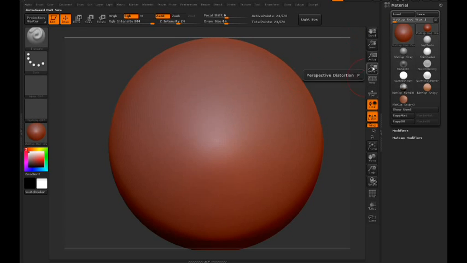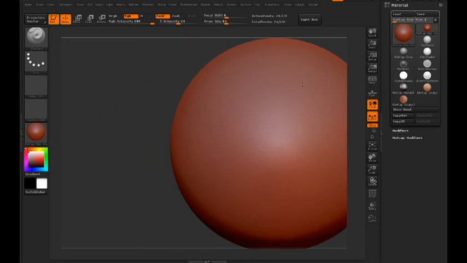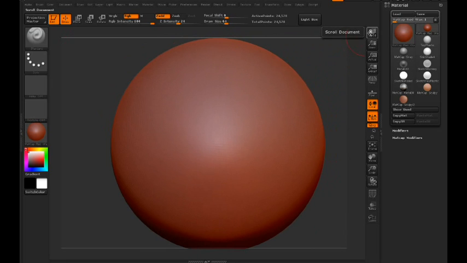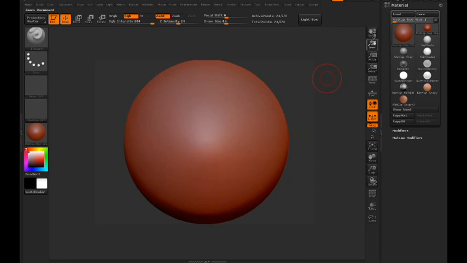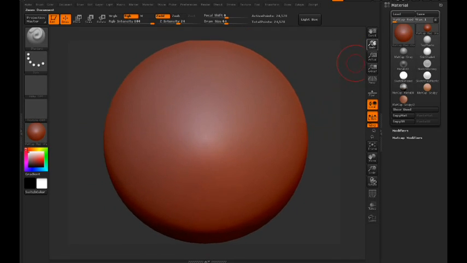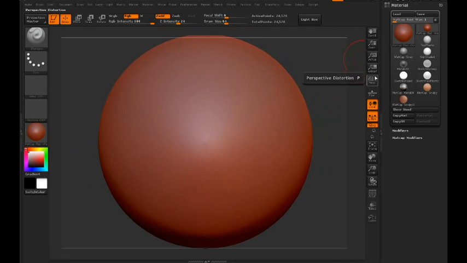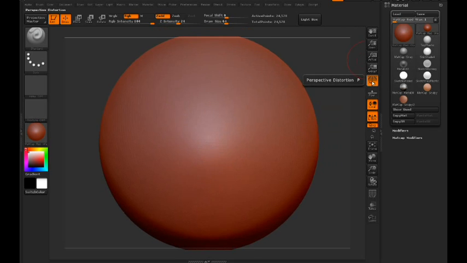Alright, additionally, you can see that the primary tools for navigation and getting around your viewport are located just on the right hand side of the viewport. Scroll, if you hold down, scrolls around the entire space, but if you select scroll and then click and hold in the viewport, you can scroll around your object. Zoom, hold the left mouse button down, you can zoom in and out right here. Actual size, you could click on that, or half size. Perspective, you can also see the floor.